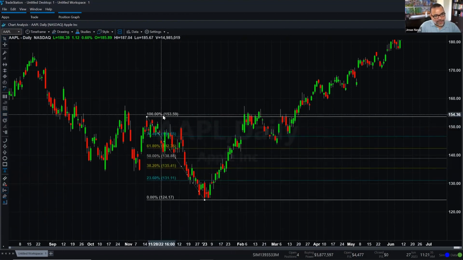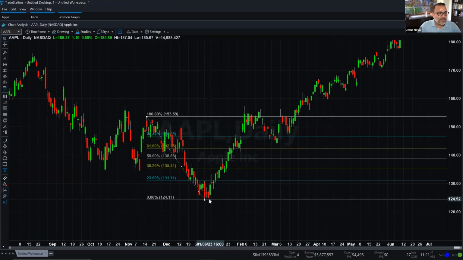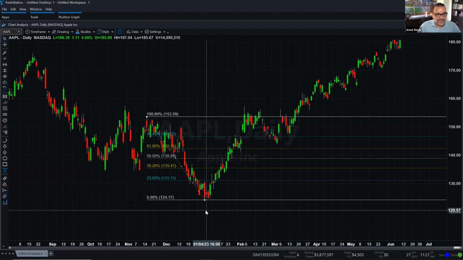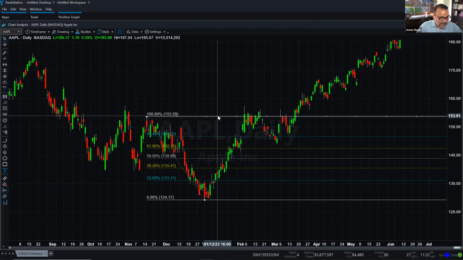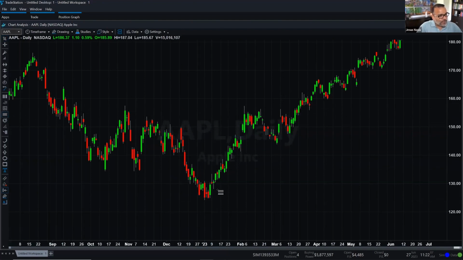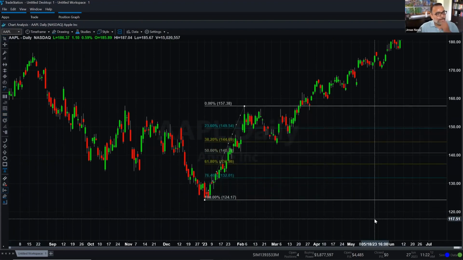So notice how the values are inverted, because now my initiating click is 100 and then my second click is 0, because that's the starting point of your retracement. You always go from a bottom. In this case, we went from a top to a bottom, but the bottom is the initiating measurement for that Fibonacci, so that's 0, and it's just going to measure percentages based on that Fibonacci. So let's go back to what we did earlier. I'm going to click on that line again, remove, click on Fibonacci one more time, click from this low to this high, and here we go.